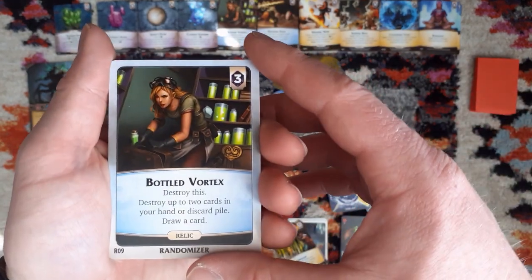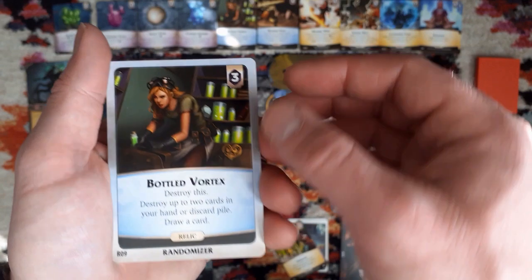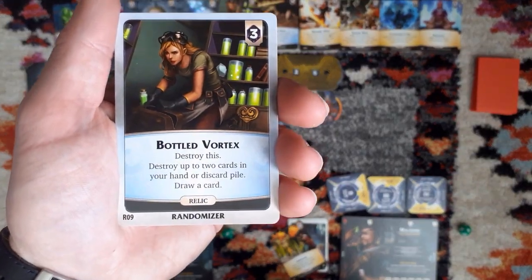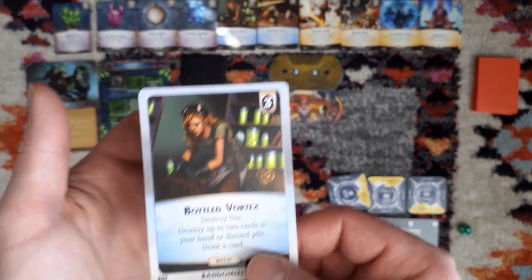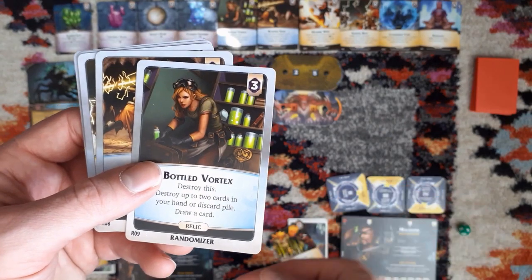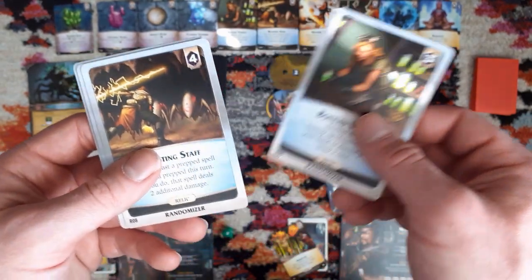Basically, we have Bottle Vortex. At cost of 3, destroy this. Destroy up to 2 cards in your hand or discard pile, draw a card. That's going to help Brama empty out her deck so we can have more Radiances compared to all of the cards.